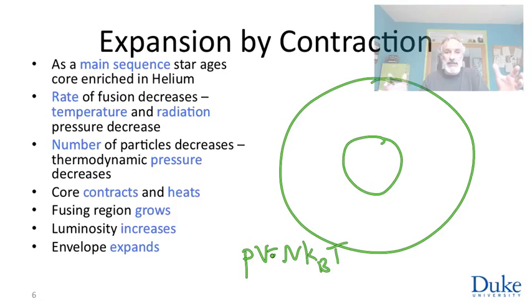If the pressure decreases, the outer layers of the star will contract the core. Now, this is the first time we're meeting this sort of phenomenon that I called expansion by contraction, and it'll come back. It sounds like a weird economic theory, but it is a property of stars, and so I want to understand it this first time because it'll repeat many times over the course of our study of stars. And so what happens is the pressure does not decrease. Instead, the core contracts. So the material that was previously the core is contracted to a smaller radius.